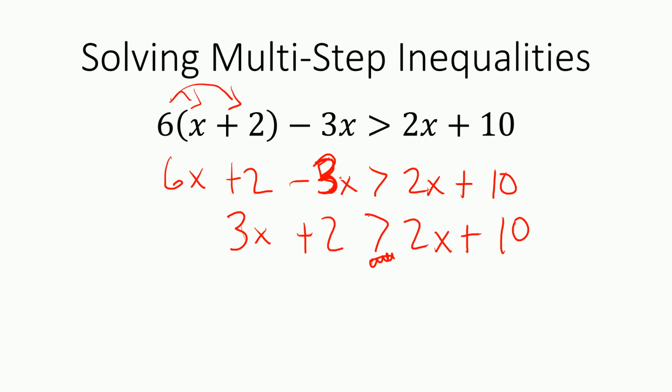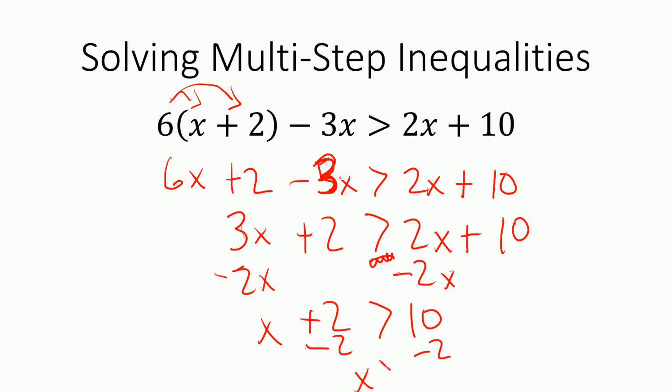And knowing that dividing by negatives causes a flip of the inequality symbol, I'm going to try to avoid that as much as I can. So in this case, I'm going to subtract 2x from both sides, because that way, I hope anyway, I will keep my x coefficient positive, and I did. Okay, because I know I need to put x's just on one side. Now I can just solve this by subtracting 2, and x is greater than 8. So x is greater than 8.